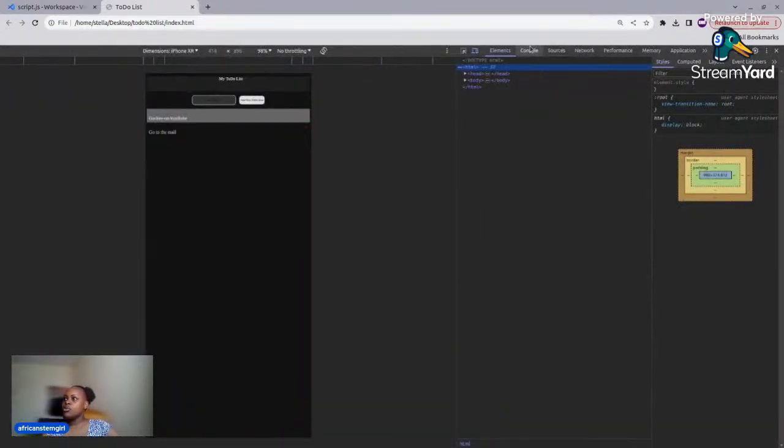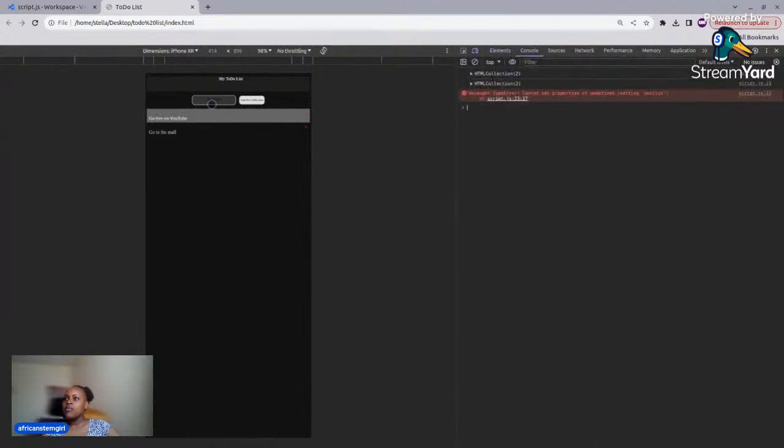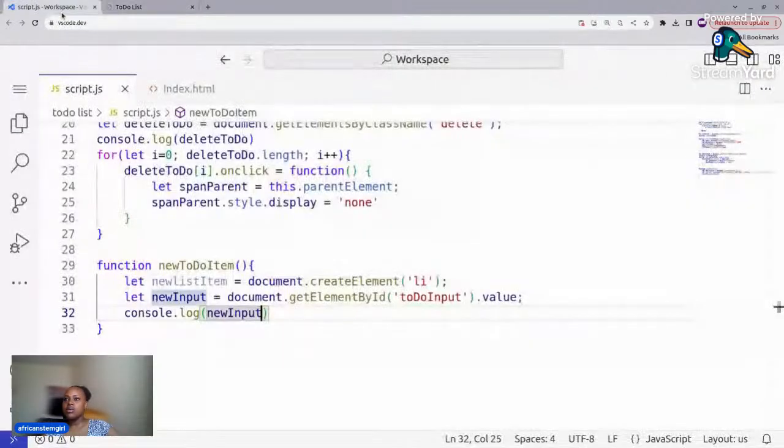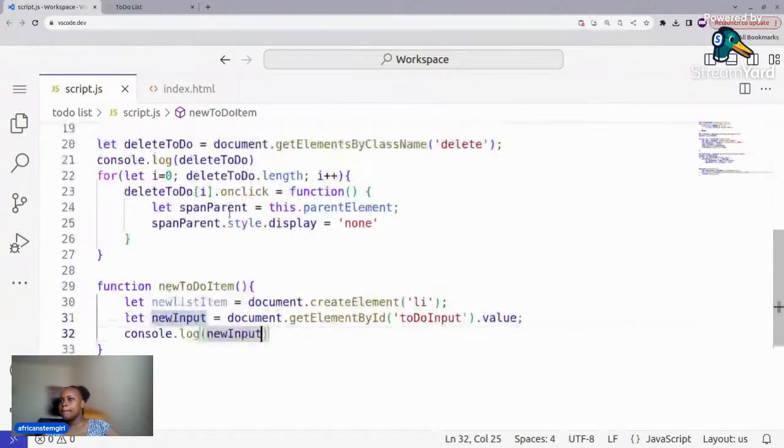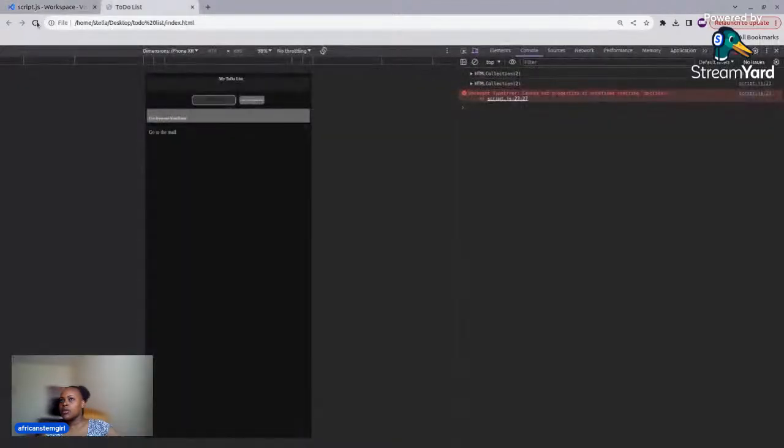So I'll go to the console. Remember we have said console.log. So whenever we click on it and we submit it, "cannot set properties for undefined, setting, line 23." There is an error on line 23. Where's my line 23? Now that has been resolved.